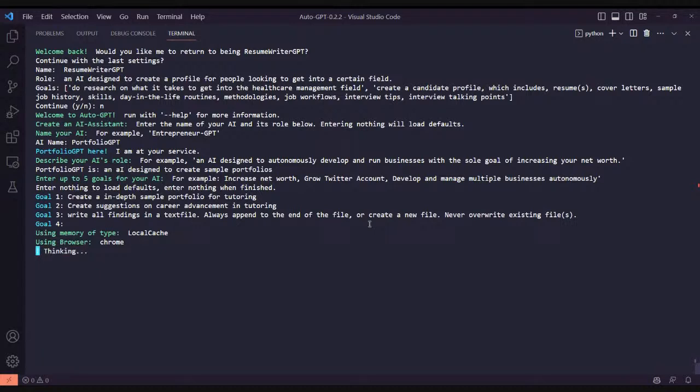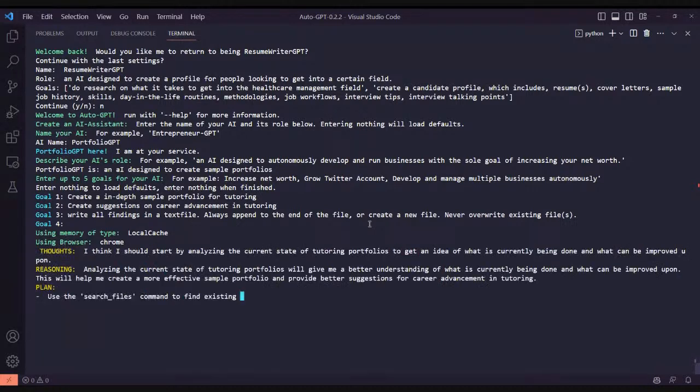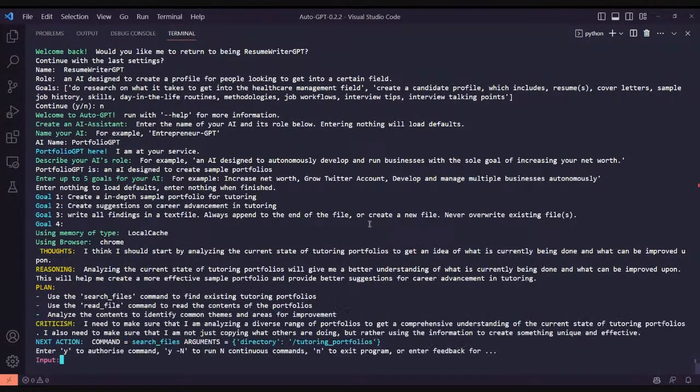Going to create a browser instance, I'm sure, or not. I think I should start by analyzing the current state of tutoring portfolios to get an idea of what is currently being done and what can be improved. So why is it searching for a tutoring portfolio folder in the workspace folder? How did you come to that conclusion?